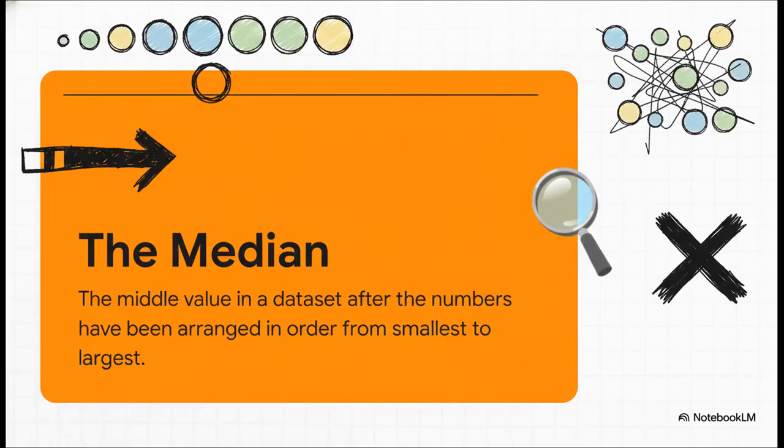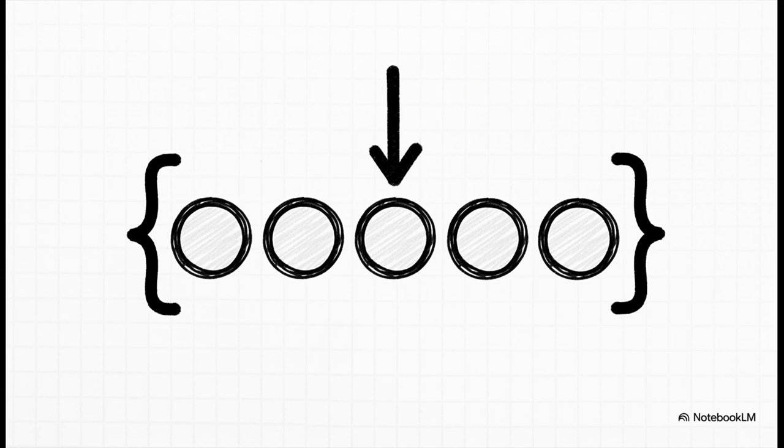Okay, method number 2 is the median. With the median, the most important thing is order. You have to line up all your numbers from smallest to largest. Once you've done that, the median is literally the number in the physical middle of that line. And for our set, which is already in order, 5, 6, 7, 8, 9, it's super easy to see. You've got 2 numbers on the left, 2 on the right, and what's smack dab in the middle? The number 7. So our median is also 7. So far, the mean and median are exactly the same.